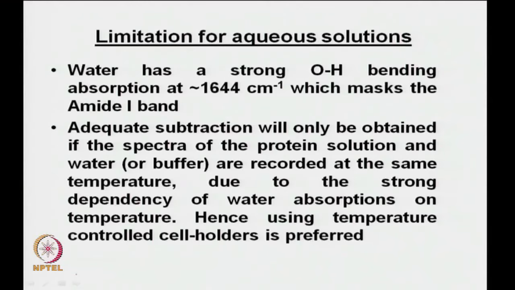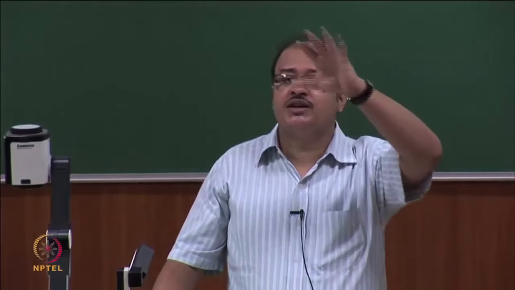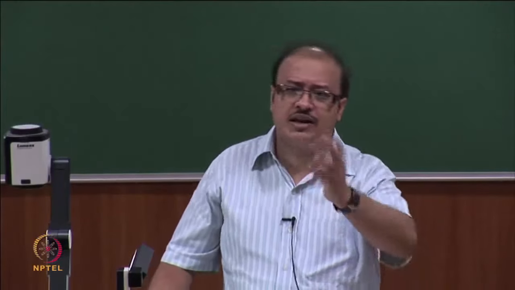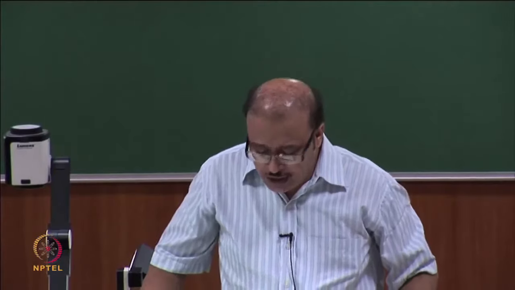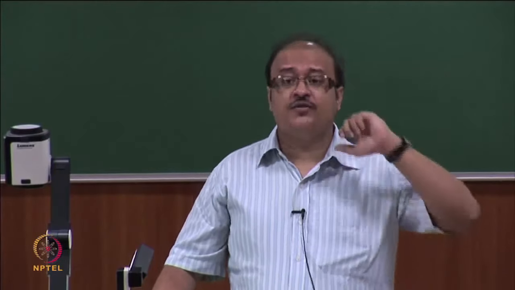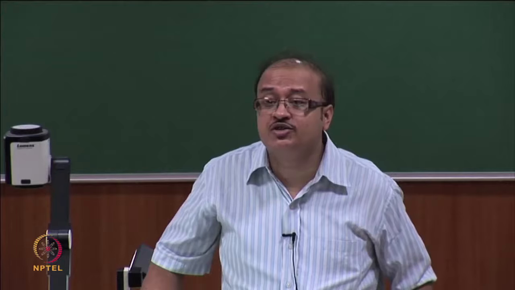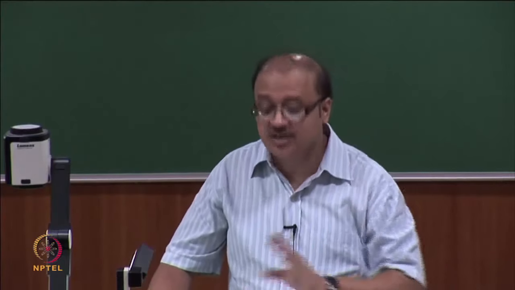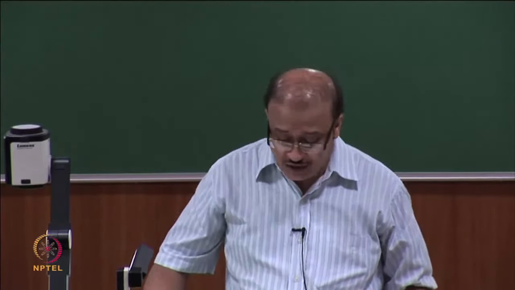What is the limitation for aqueous solutions? Now, water has a strong OH bending absorption at about 1644 centimeter inverse, which masks the amide 1 band. If you would remember, I will show you in the next slide, the amide 1 band was centered around 1650, right. I mean, it is an average position we are talking about. Now, if water has a very strong OH bending in that position, which is the 1644 centimeter inverse, then what will happen?